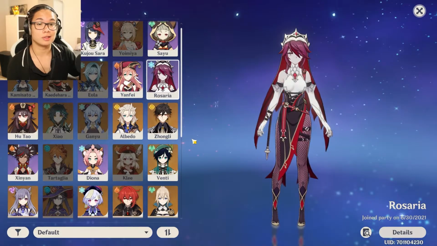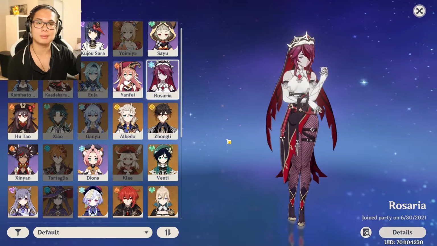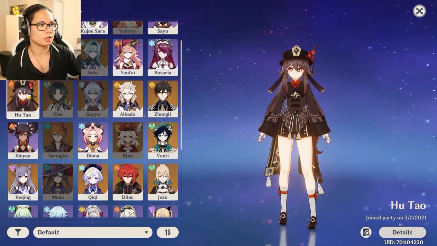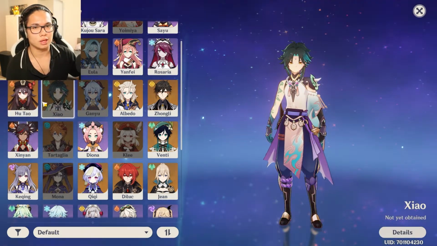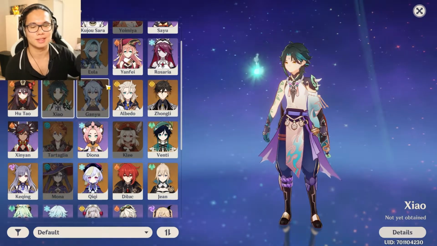And Rosaria is decent, I guess, because of her melt procs with her ultimate, which is actually good. So this is an okay one. Hu Tao herself is pretty good with herself. Xiao is also this main DPS kind. He doesn't want to be with another main DPS, to be honest.